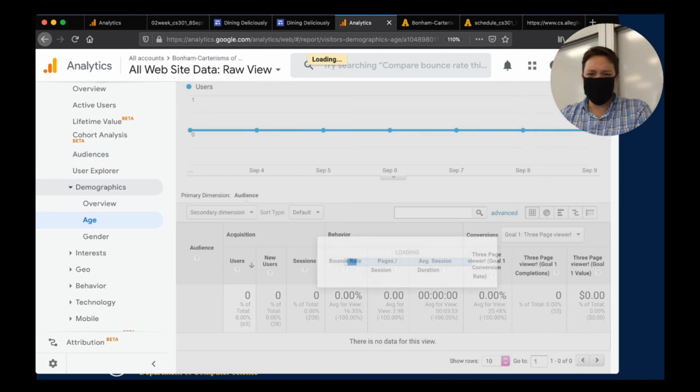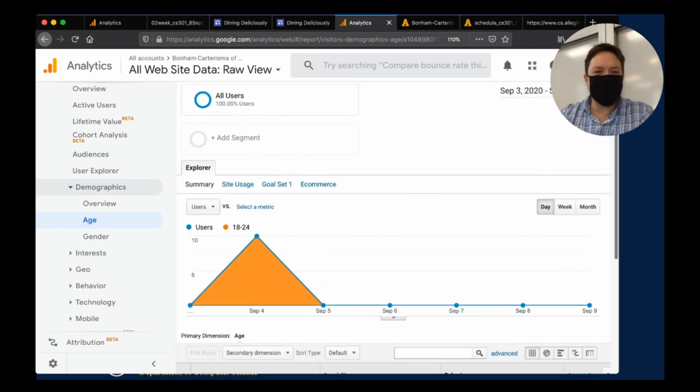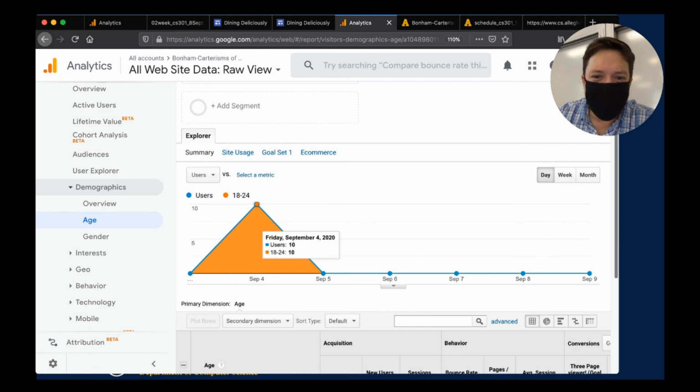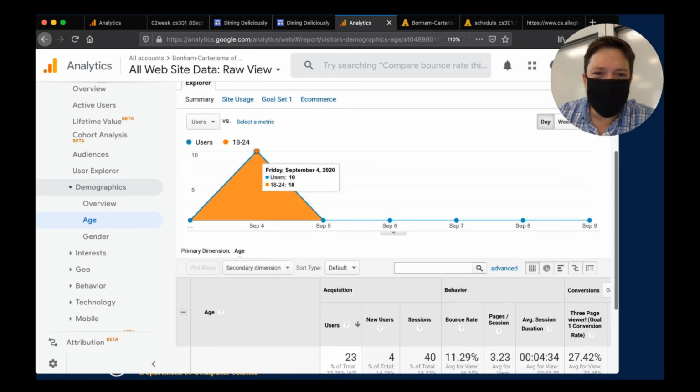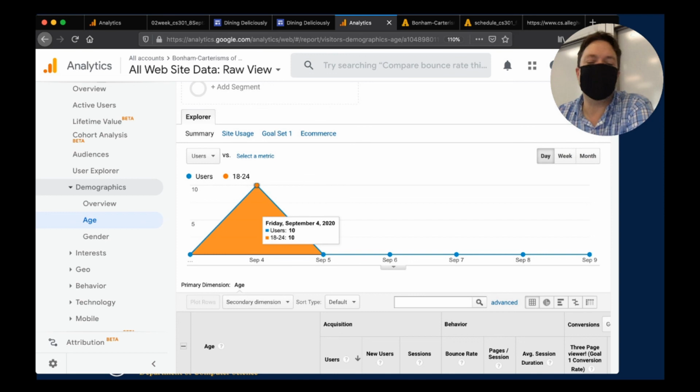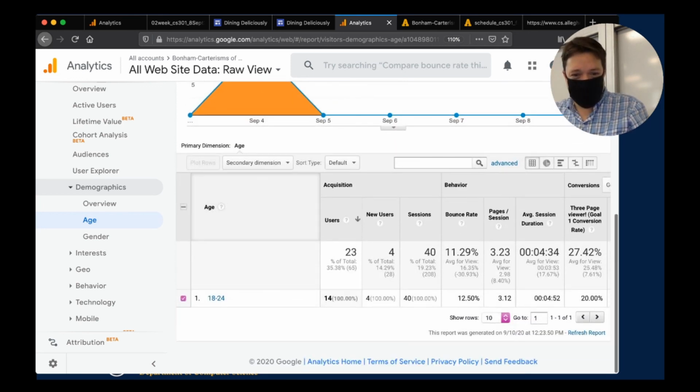One point that I'd like to make is that, for instance, this is saying that of my age, the people using this class, and it's fairly accurate, 18 to 24. They're guessing that on these days, between basically September 4th, 10 of my users were between the ages of 18 and 24. Now, that could be true. That may be absolutely true. In fact, I would say that most of the people who are coming to college websites tend to be that age, and that's fine.